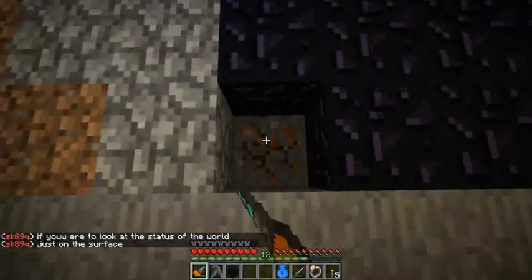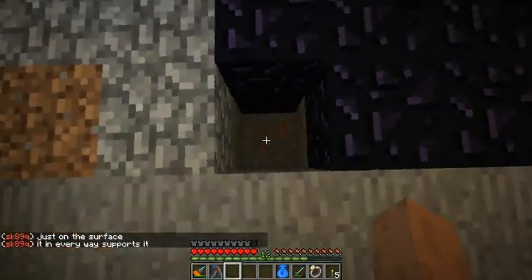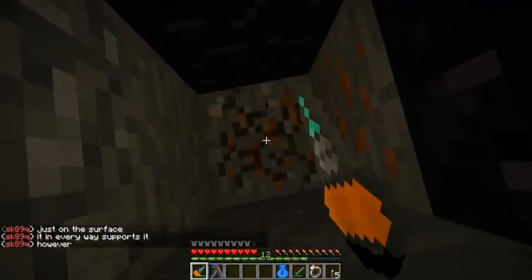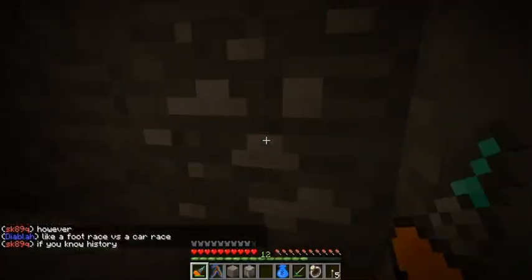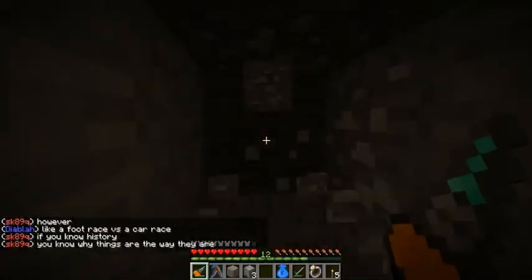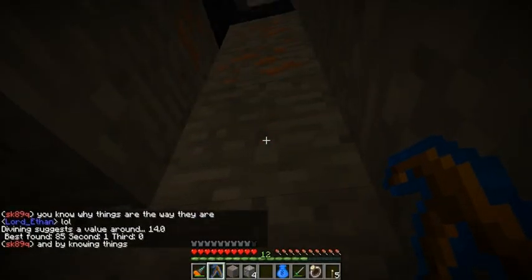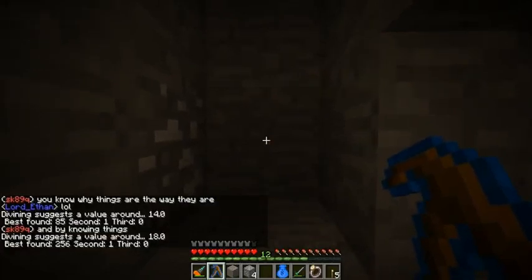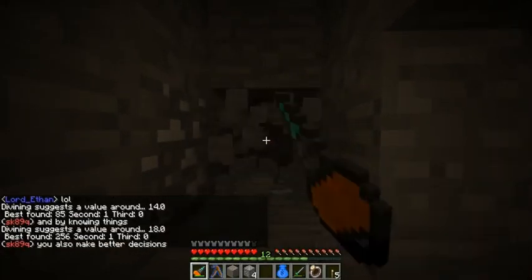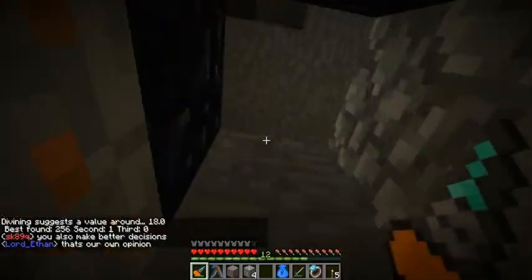I think, no, I don't think it's copper. I'll put that there and we'll dig down here. Copper. Yes, tin is 256, so yeah, that's what it found. Let's see what it finds for copper. Copper's 85. Okay. And 256 in this direction. I think iron is also 256. And yeah, tin is, but enough of that.